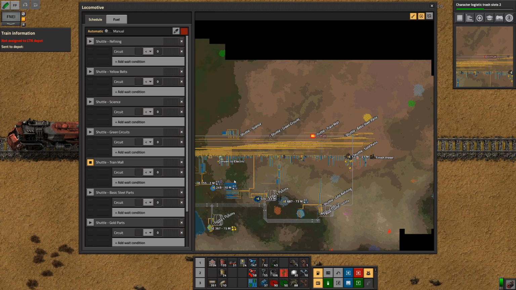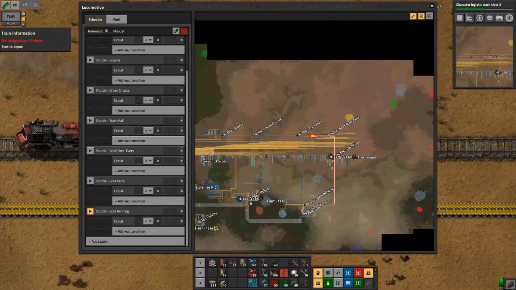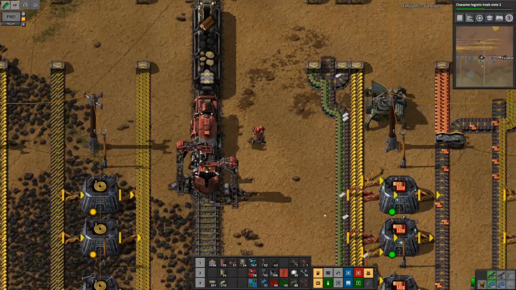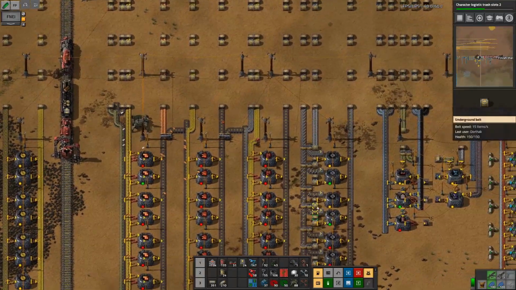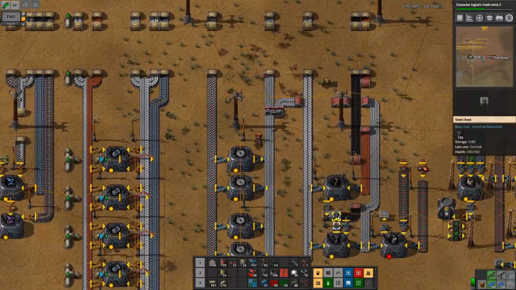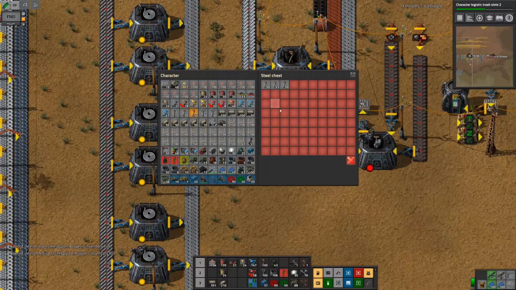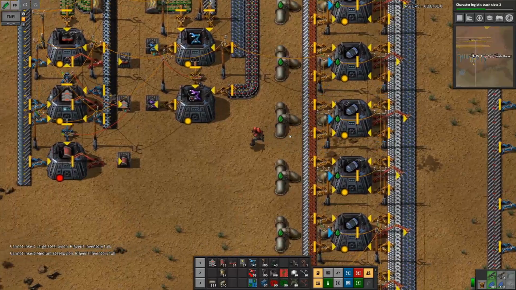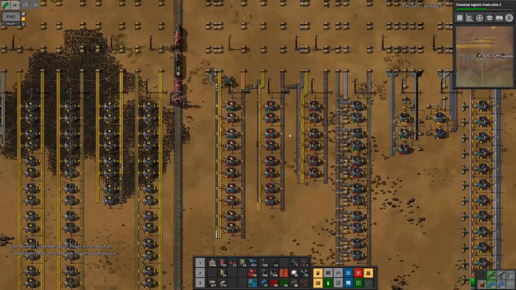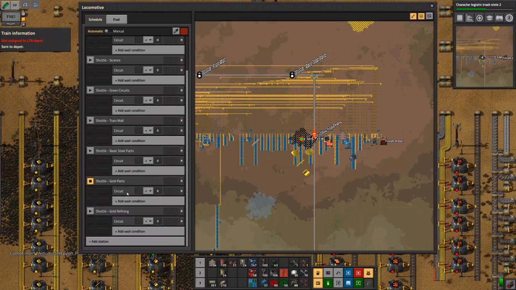Alright, take me over to gold refining. Because this will double as our... No, you know what? Take me to gold parts first. We're gonna want more power poles, I think. Especially big ones. We're out of space, but that's okay. That'll do. Alright, now gold refining.